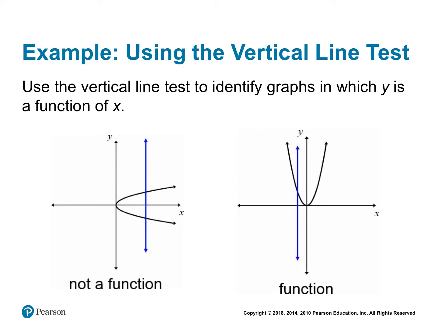If you imagine these blue lines were the pencil, this one does not pass the vertical line test because it hits 2 spots on the black line that was graphed. The other one, this parabola, the blue line or the vertical pencil only hit the graph in 1 spot, so it is a function. The black lines with the arrows, those parabolas, those are the ones we were checking to see if they were functions or not. The first one is not a function. The second one is a function.